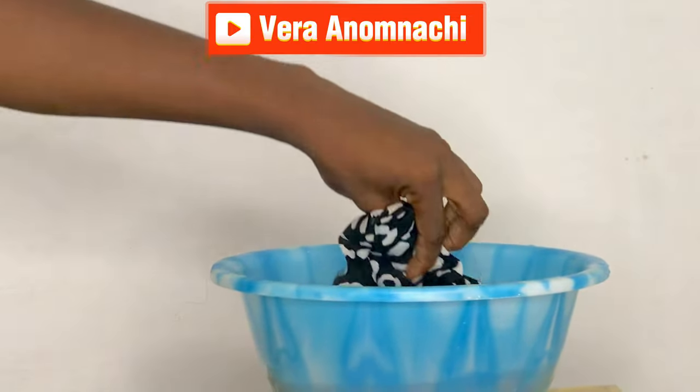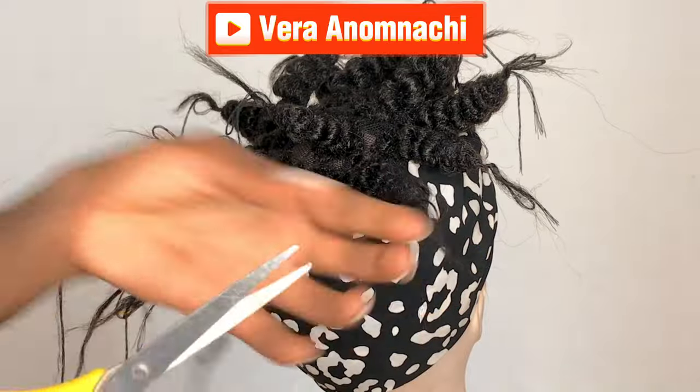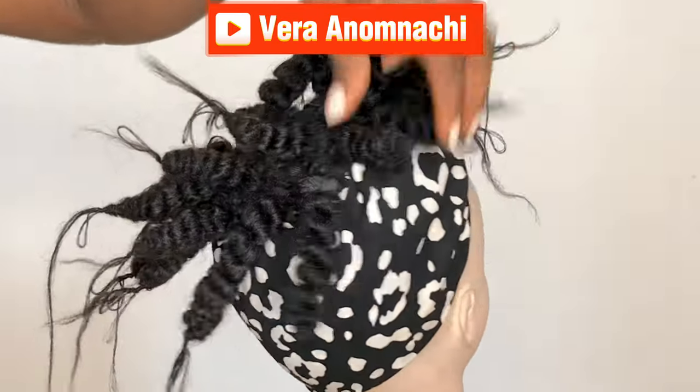Because I didn't want the headband to soak in hot water, I had to always lift it up so it wouldn't become wet, since I wanted to wear this hair the same day. When I finished, I took it out of the hot water and allowed it to dry for some hours. Then I brought it back and started cutting the thread so I could loosen it up.